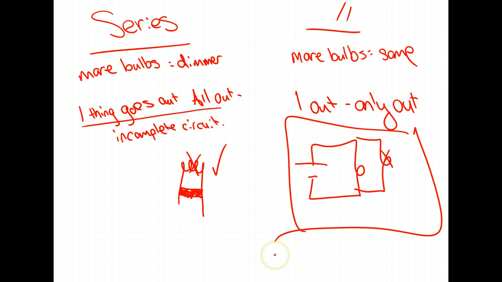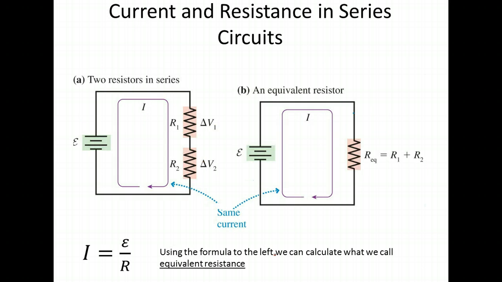And so when we look at these, we're going to talk first about series and then about parallel. We have what we call equivalent resistance, right? And this is the easiest one to think about, that if I've got two resistors, I could talk about them in terms of one resistor. The resistance of one plus the resistance of the other has to equal that equivalent resistance, as if there was only one.